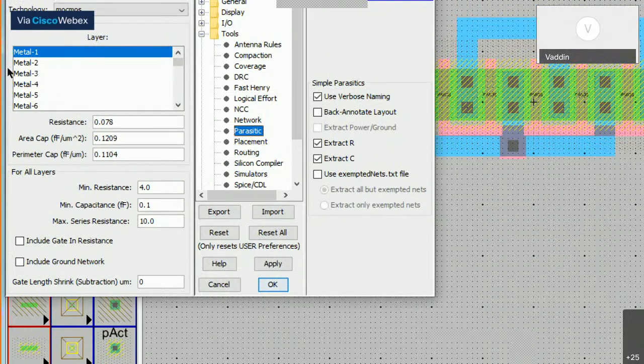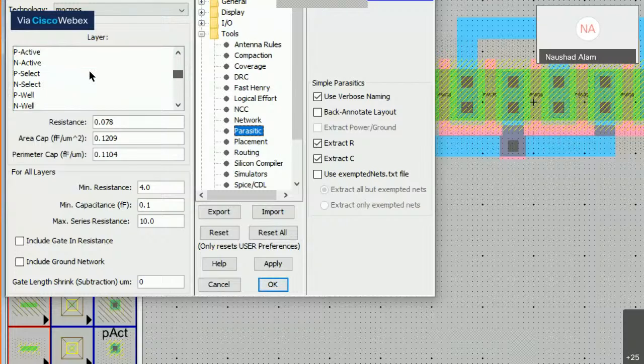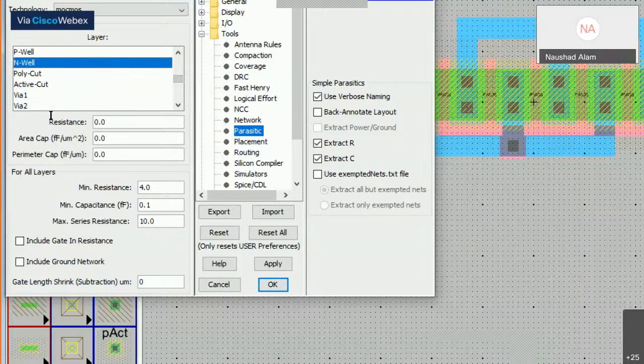Here you can see that you have different layers, and the sheet resistance and associated capacitances are listed. I am interested in N-well, so I will select N-well. By default the resistance of N-well is 0 here. So we have to enter an appropriate value of sheet resistance for N-well. Where shall we find this value?